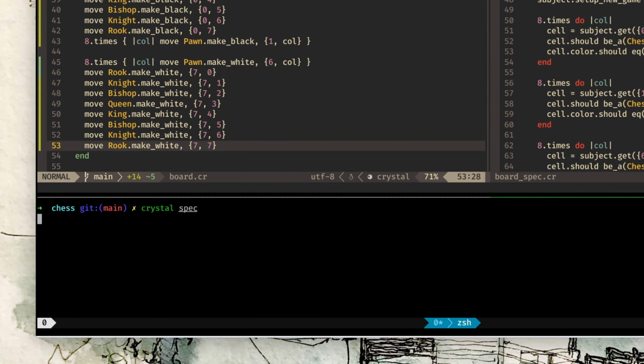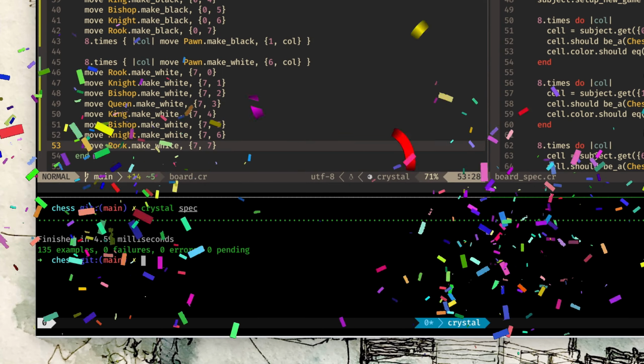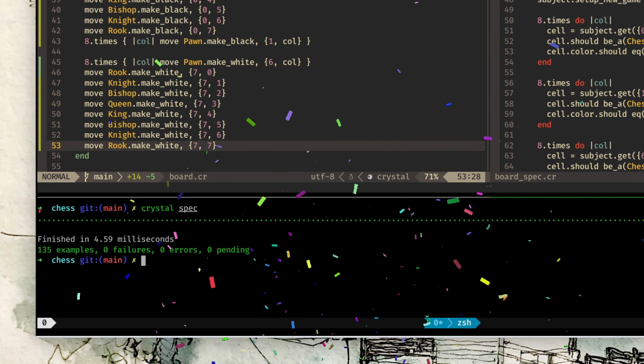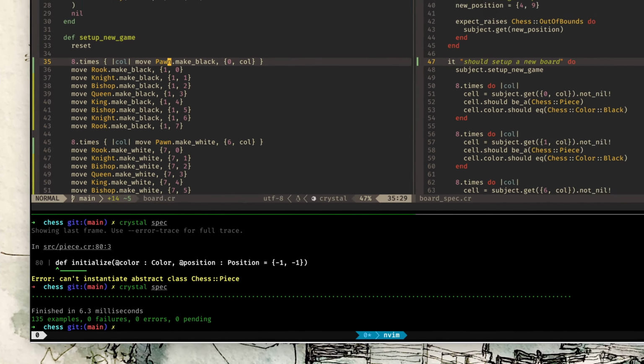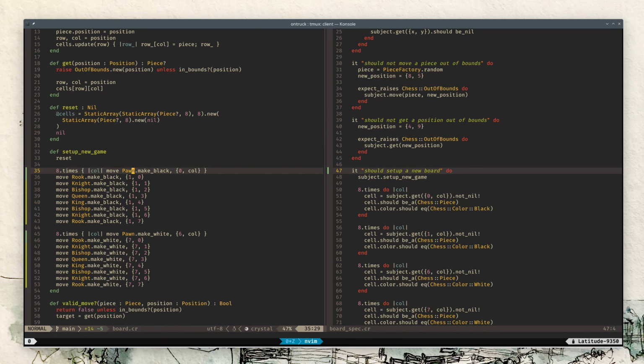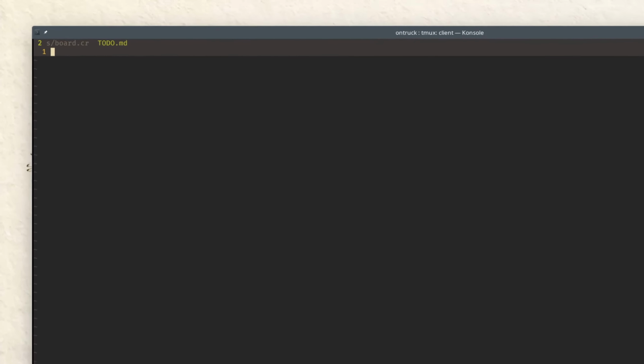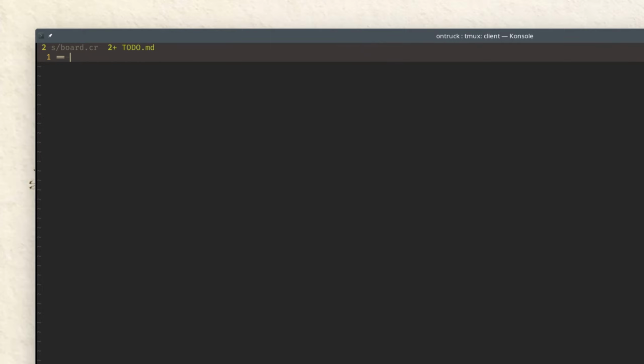And let's run the tests. Yeah, we did it. 135 examples and less than 5 milliseconds. Okay. So there are a couple of things missing. We are going to note it in this to-do file.